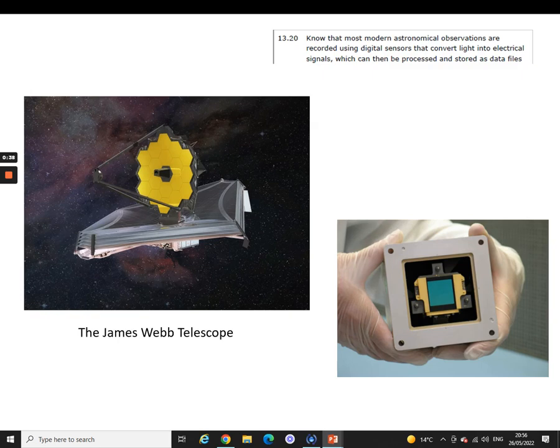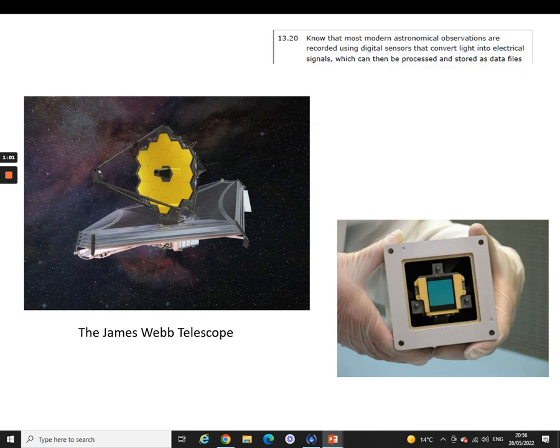But then you have an even more advanced thing that we use now, which would be a sensor, often CCDs, and these are a lot more sensitive to light. Out of all the light that hits your eye, the sensor will record an awful lot more of the light than the eye. So they're much more sensitive.